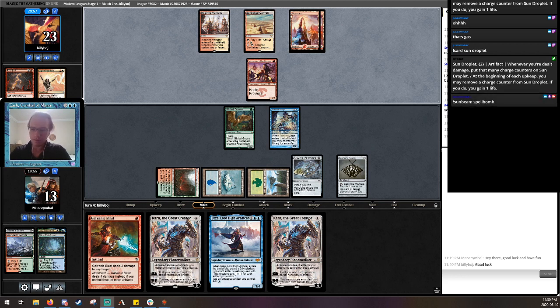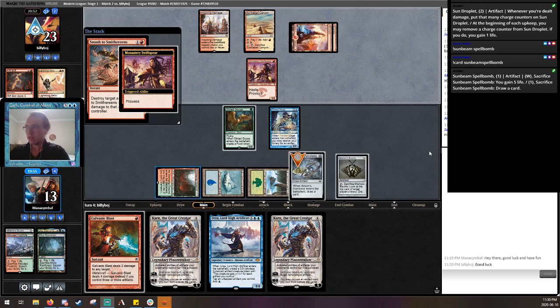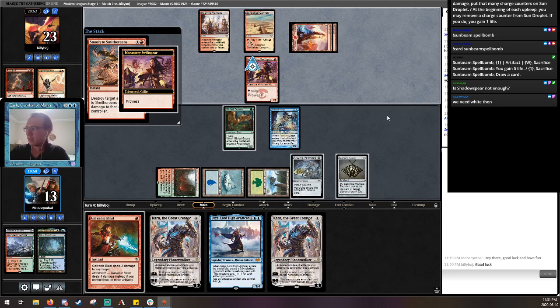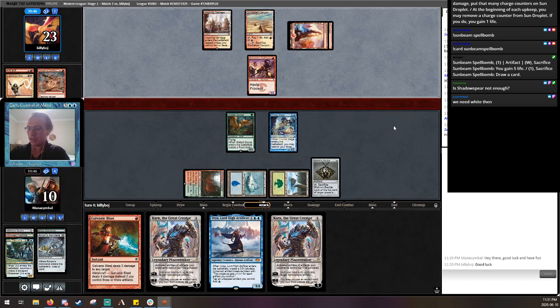Oops. Ow. Jesus Christ. We need white? Why do we need white? Is Shadow Spear not enough? No, Shadow Spear's not enough. Look at our creatures. Shadow Spear's so bad here.